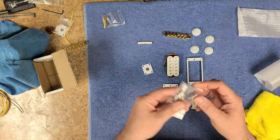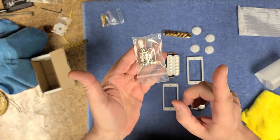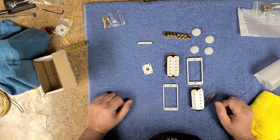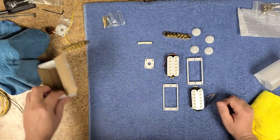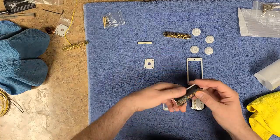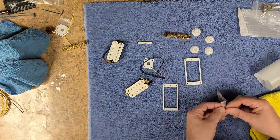Then the rectangle part of it is the nut. Now, I'm not going to be using this three-way switch that I got. I had to order one in gold with a white poker chip with white lettering on there. And I think that's going to work out a lot better as far as the way this is going to look.